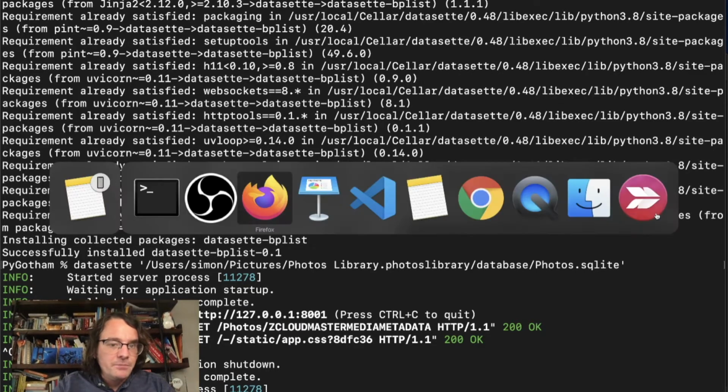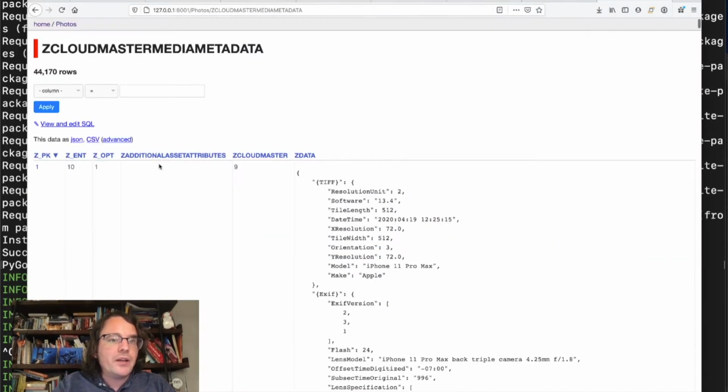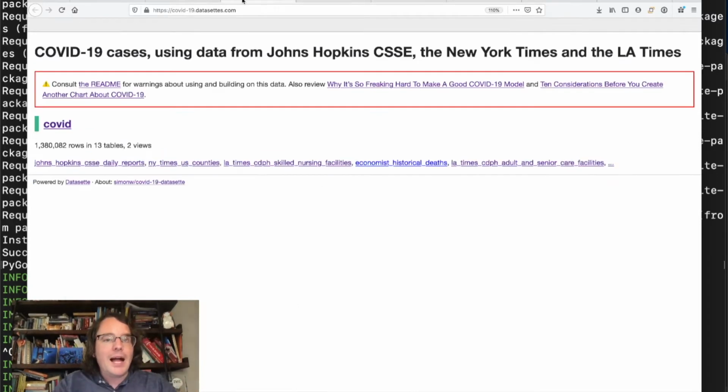Anytime I want to publish data online that isn't going to change, SQLite is actually a really good fit for that. So that was the original inspiration for Datasette: thinking about, okay, if I want to publish data online, is this a way I can do it that's really cheap and flexible and interesting? And so that's what I've been doing. I'll show you a few examples.